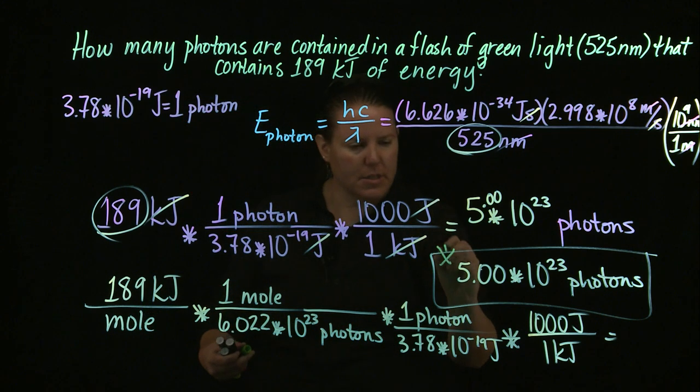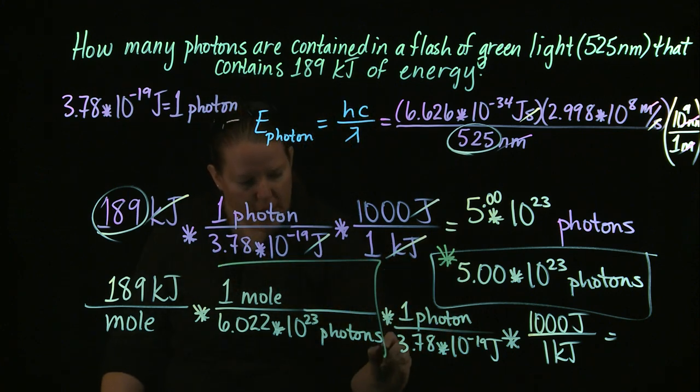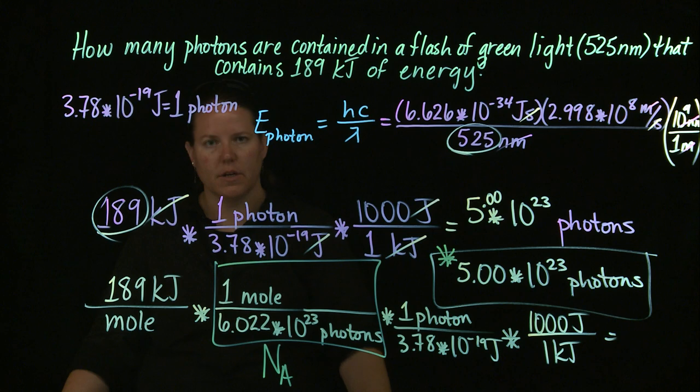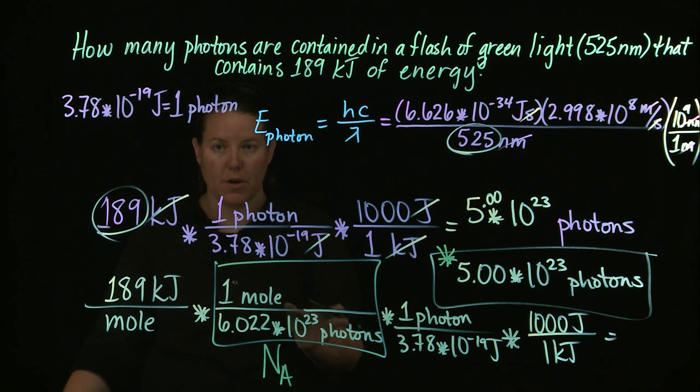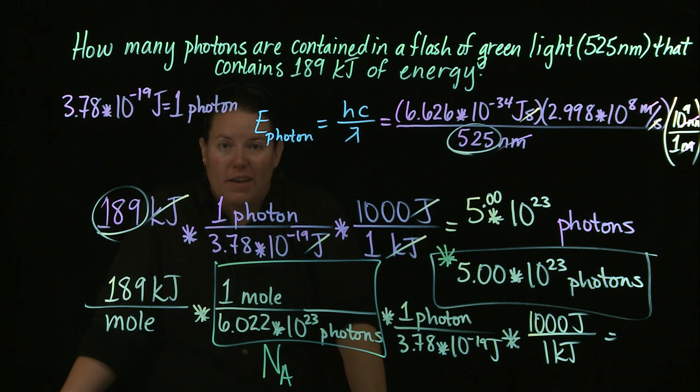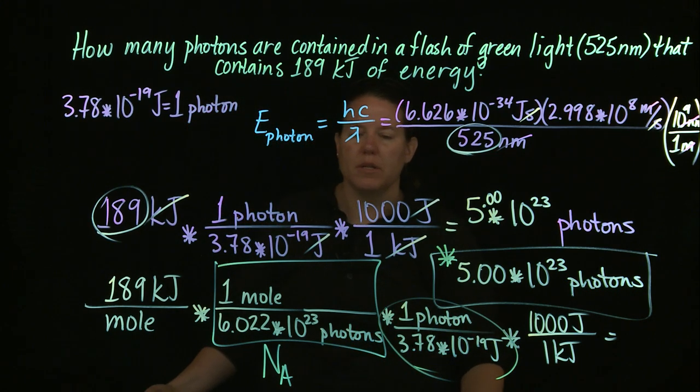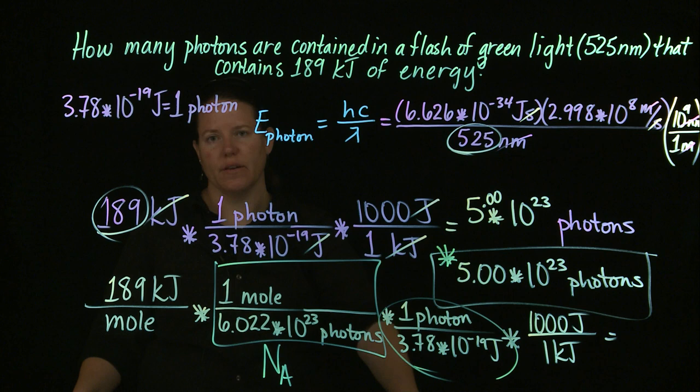It's a good question to ask. But the important piece here that I want you to recognize is that while this was the answer to this particular problem, you can use Avogadro's number for photons. They are nanoparticles and they can be treated just the same way as atoms, ions, so on and so forth. So you can use them to find numbers like this and then find wavelengths using Planck's equation.